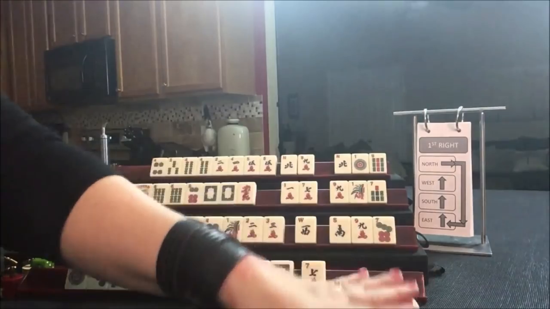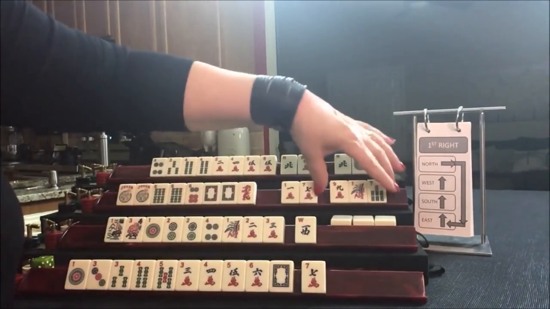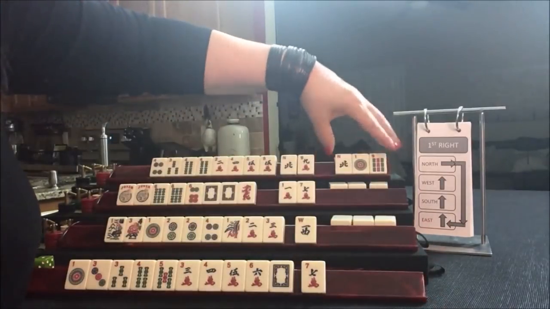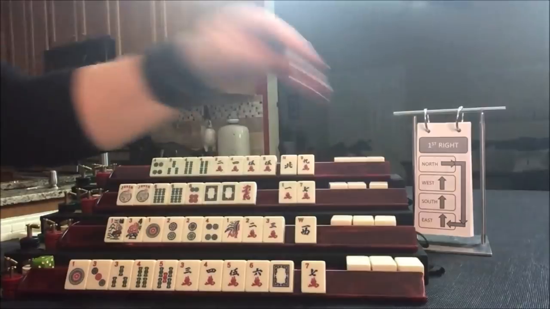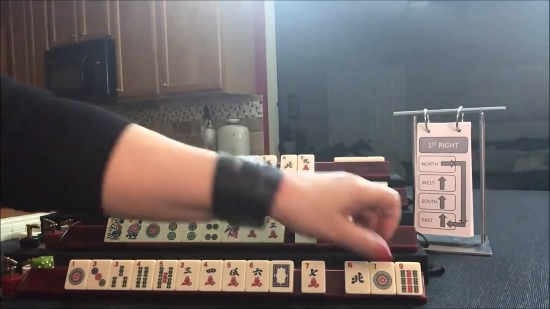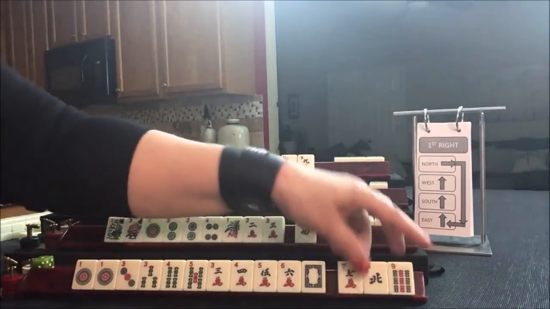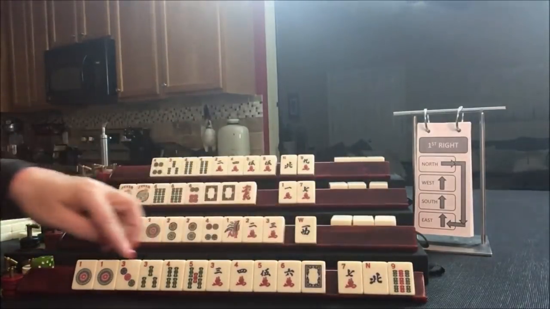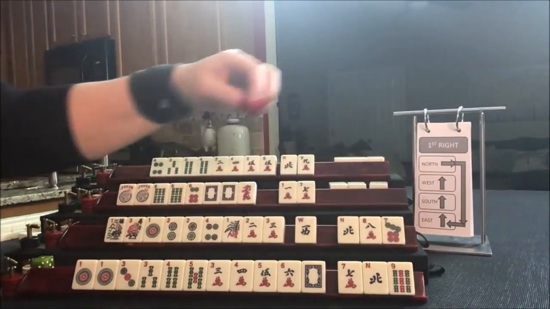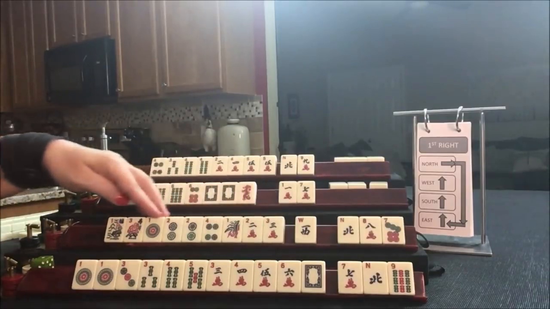East passes to south. South to west. West to north. And north down to east. We got a one. 1, 3, 3, 5. We have tiles we can pass, so we really don't have to pick a hand yet. One, two, three, four.